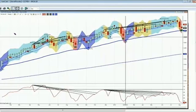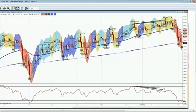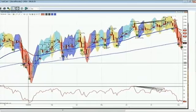If we downsize now, we don't supersize it, we downsize it to a daily chart here. The daily chart is going to show that price right now today is testing the little dotted area. That is the 200-day exponential moving average. Last time price got below that was back here in January of 2014.